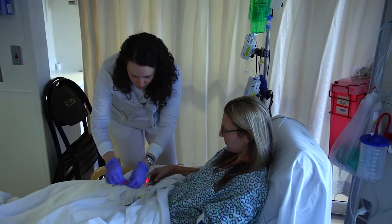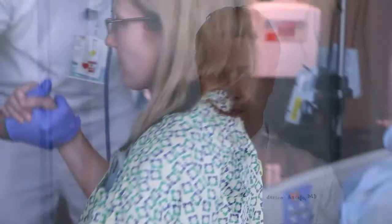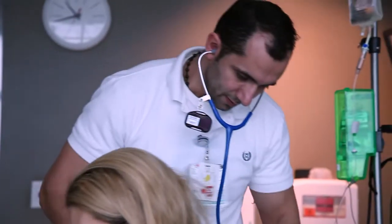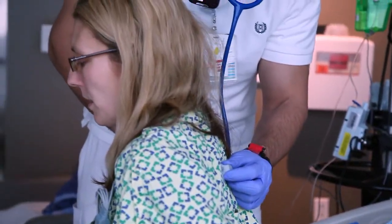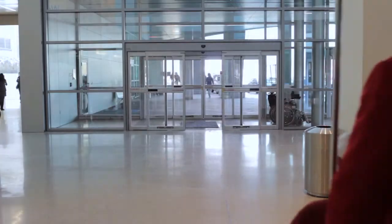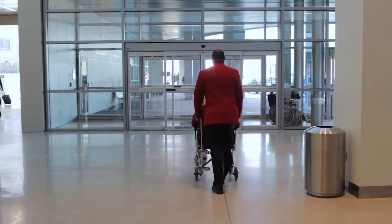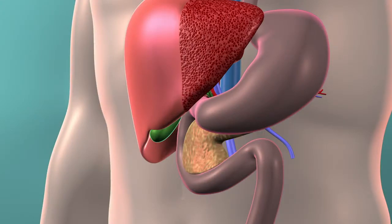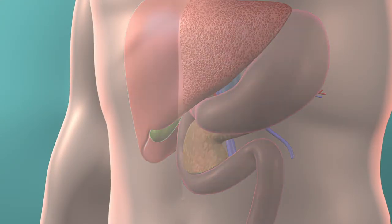The patient spends the first night in the intensive care unit. The following day, if the condition of the patient is stable, the patient is transferred to the regular nursing floor and is expected to be in the hospital for about one week. The patient is expected to leave the hospital without any tubes or drains and follow back to clinic to visit the surgeon a week after being discharged. The liver is expected to regenerate back to its original size in six to eight weeks.